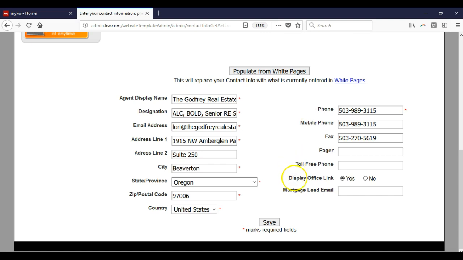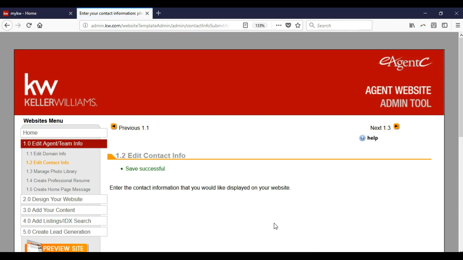Now, whenever you are updated and everything is good to go, just click that save option at the bottom. This one will actually say save successful in green whenever everything is completed. Now, one thing to note, just to give you guys a heads up, the app does take approximately 72 hours to update. So it doesn't update immediately. It does take about 72 hours. So any changes that you make today probably won't happen until Friday. Just want to give you guys a heads up on that. And that's if you're watching this class today on the 19th. So that's the first place to take a look at for the app.